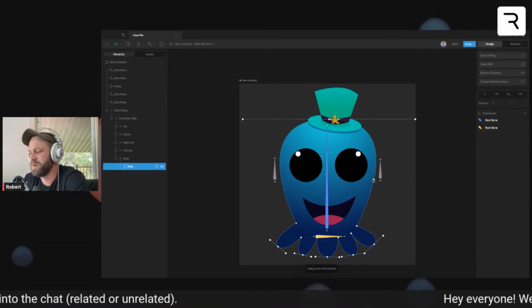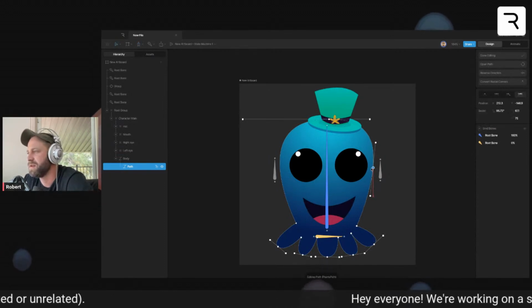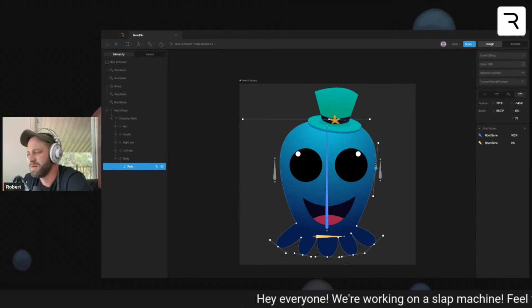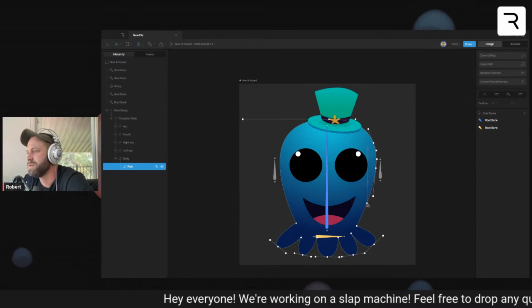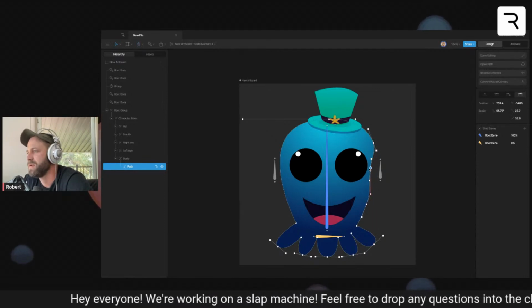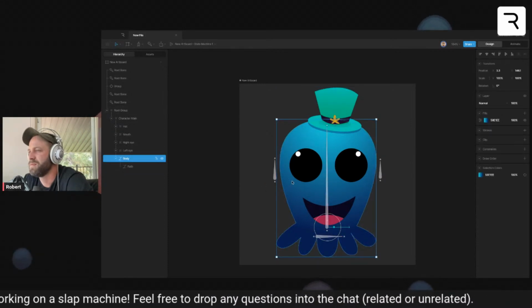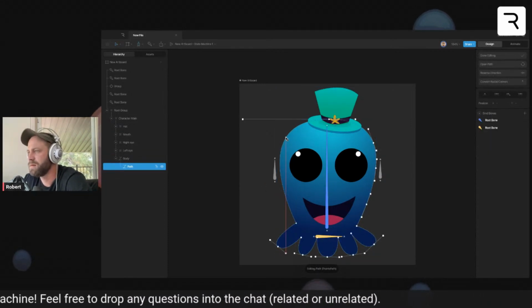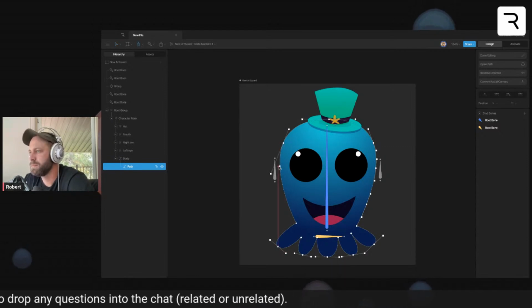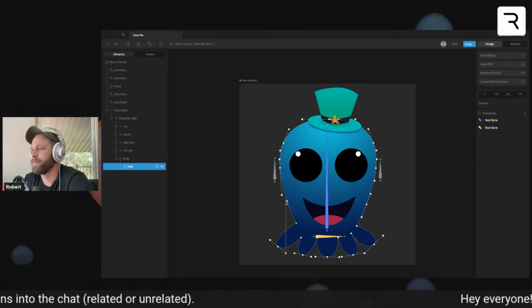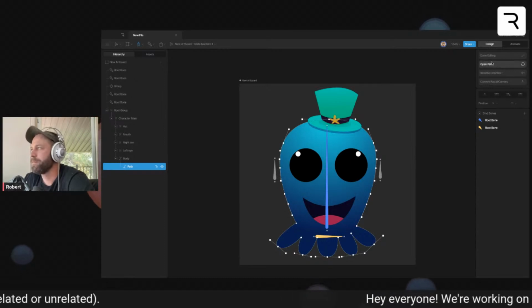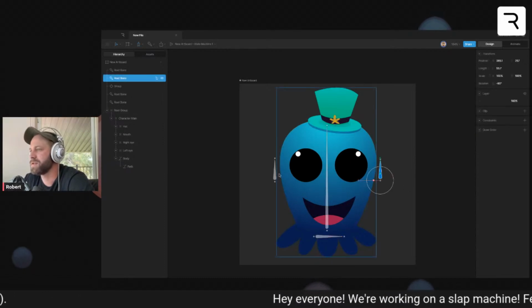All right, so let's put in a vertex here, and I think when we move that in, maybe we need to put one here too, and here, and now when I move that in, yeah, okay, perfect. And then we'll do the same thing on this side. Okay, cool. So we got those extra vertices now.